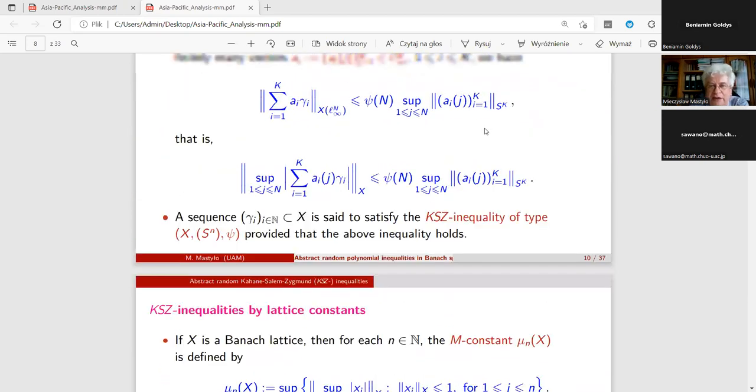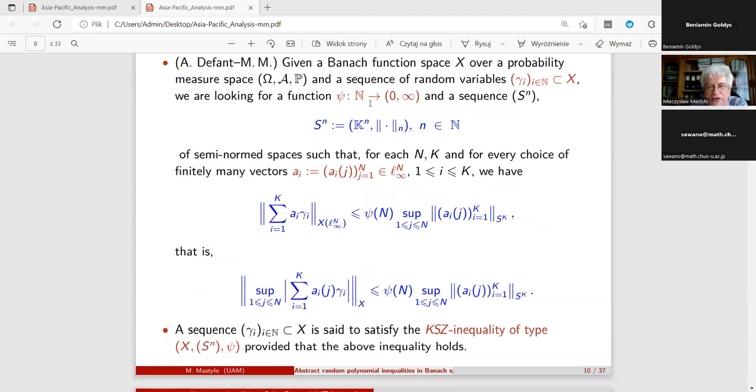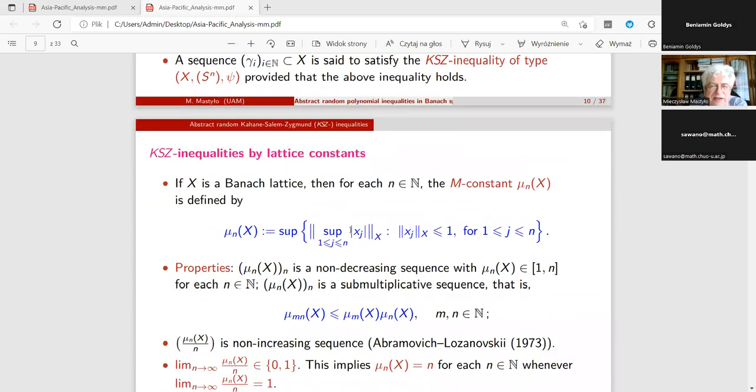Now, the idea of how to build such functions to get such abstract estimation. So the first way is the following. I'm giving now the definition for an abstract Banach lattice in the sense of Riesz. So it may be not the space of all measurable functions, I mean general abstract. There is a notion of M constant which comes from the notion of convexity with p equal infinity, but calculated for N vectors. So in order not to enter the definition in the geometry of Banach lattices, let me give the definition precisely in this special case.